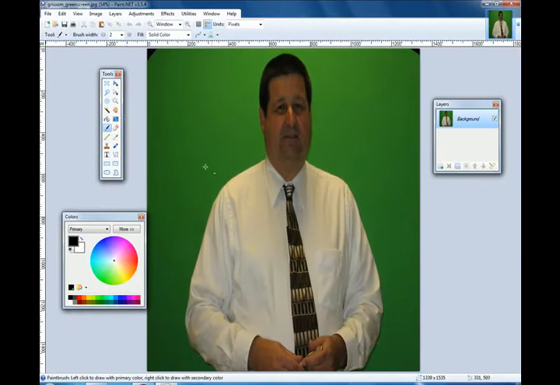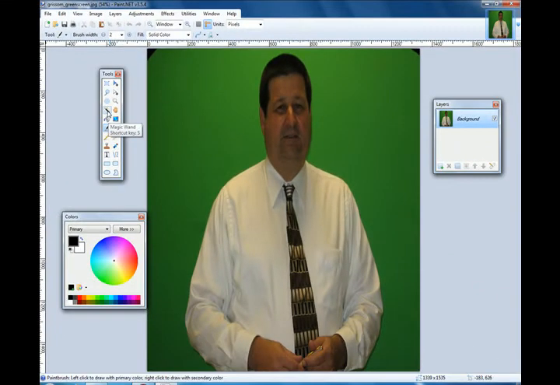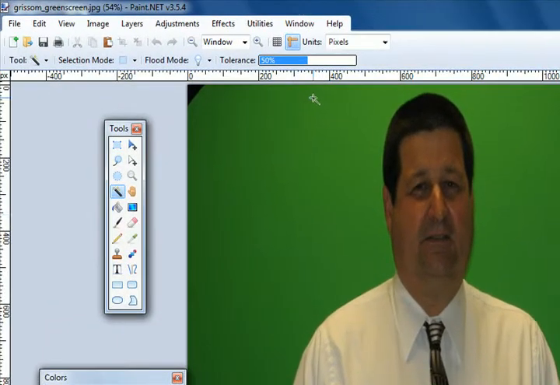Now the first thing I will use in the tools menu, we've got the selection tool, we've got various move tools here. If you do a mouse over, it tells you what each one of these is. So there's your zoom tool, magic wand, the gradient tool, the paint bucket tool, the paintbrush, the eraser, pencil, cloning tool, text tool, and so on. I'm going to select the magic wand tool. So the reason I took my picture in front of the green screen was I wanted to be able to get rid of the green very easily.